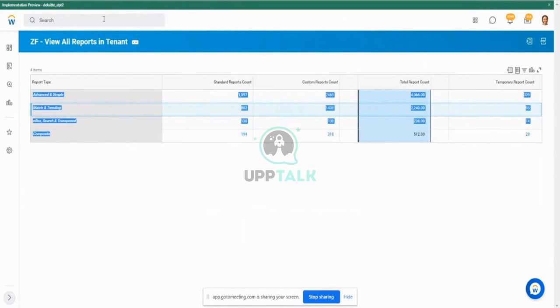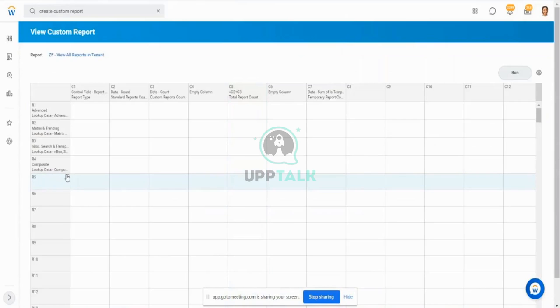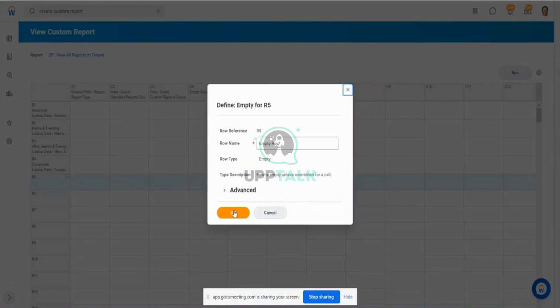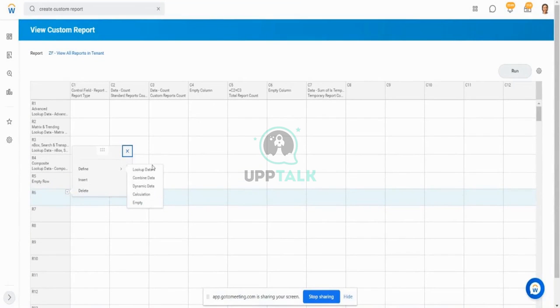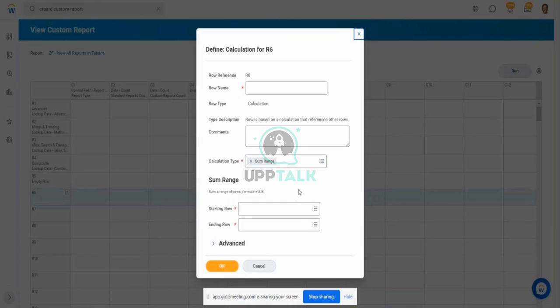Now that I have defined my rows, I can do a new calculation here. I want to add an empty row. I have entered an empty column, and what I want to do is a new calculation, and this time I want to use sum range because I want to sum right from row 1 till row 4.